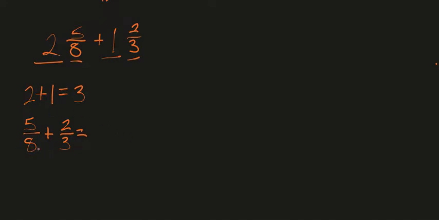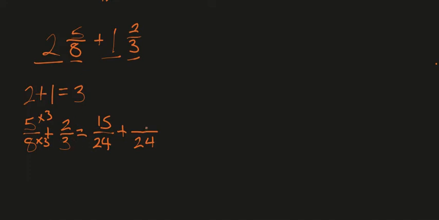So to add these two fractions, we need the same denominator. In this case, we can multiply both numbers together. 8 times 3 is 24. And this ends up being our least common denominator. This will not always be the case. We need to think about how to get from 8 to 24. We need to multiply by 3. And what we do to the bottom, we also need to do to the top. 5 times 3 is 15.